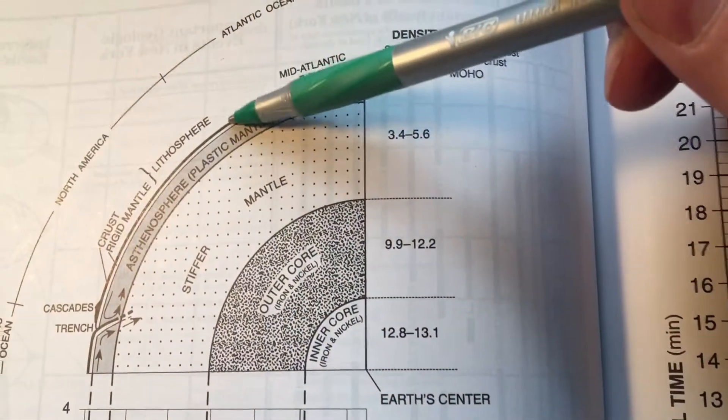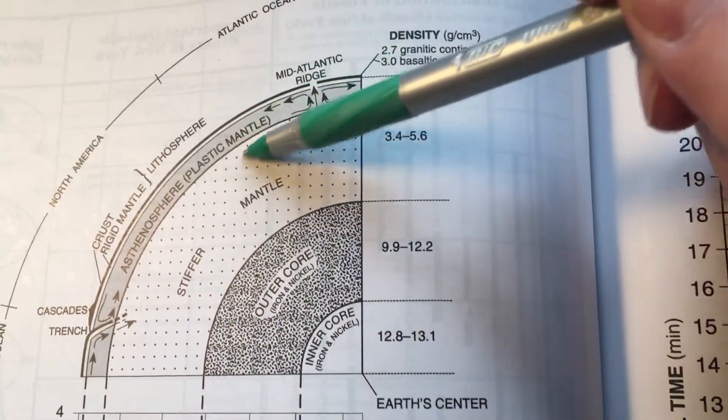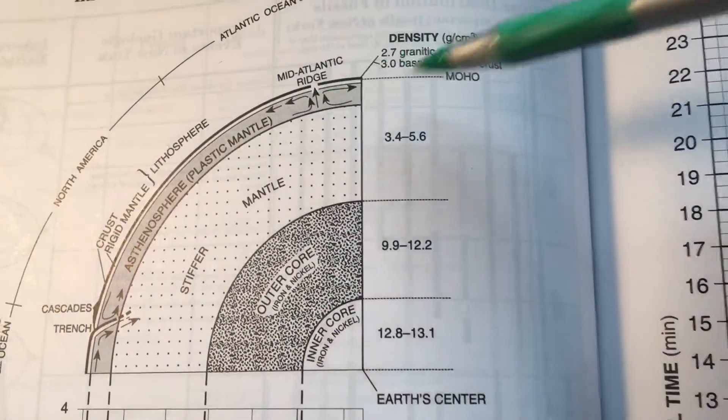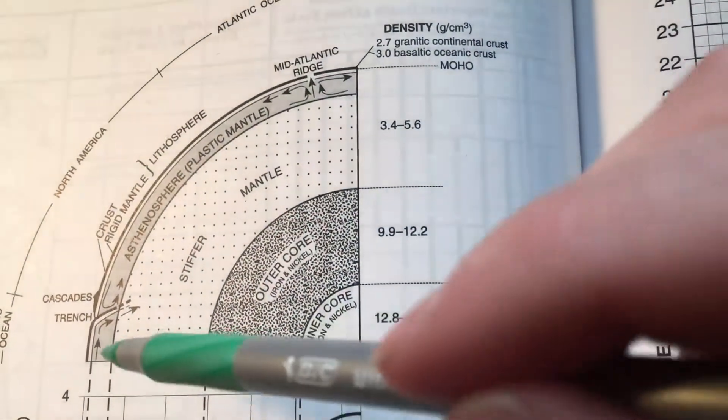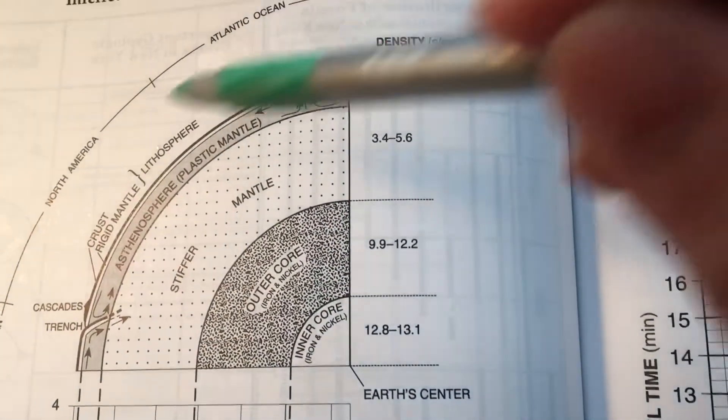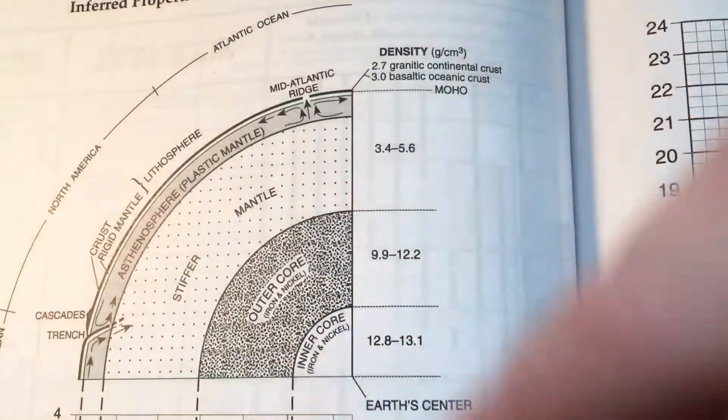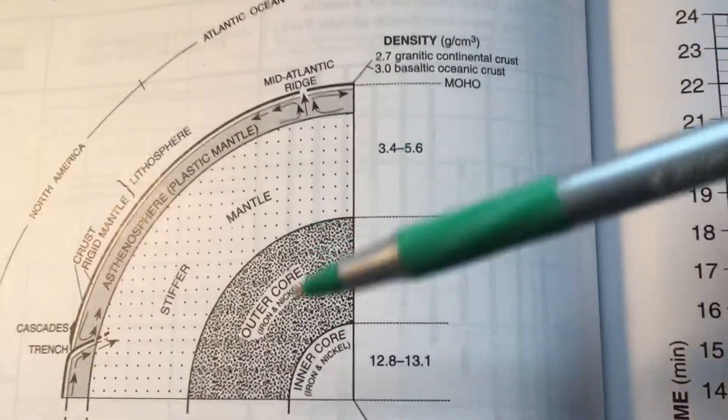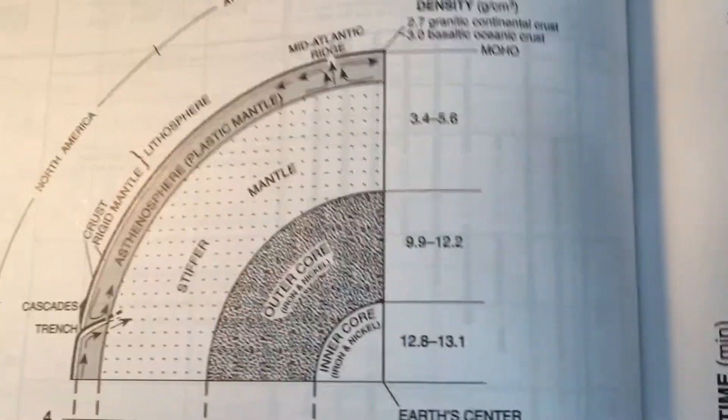So if you've ever had one of those, it's basically the same philosophy. An earthquake happens, let's say here, the earthquake waves go through the whole planet, not just across the surface. And when different seismometers pick them up in different parts of the planet, we've been able to figure out what's going on with all these layers.